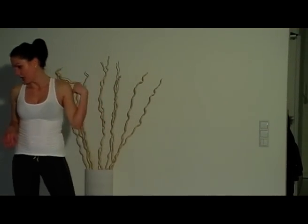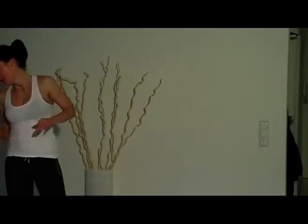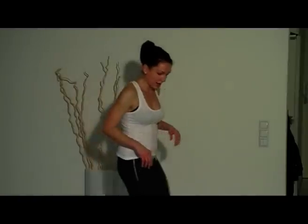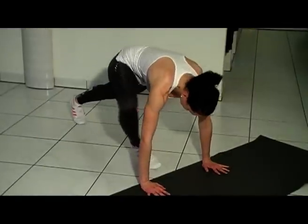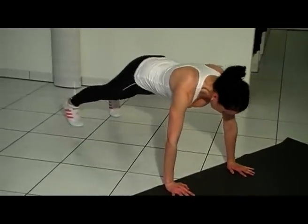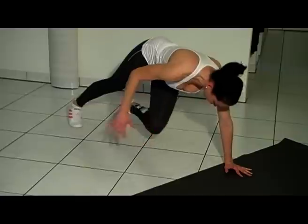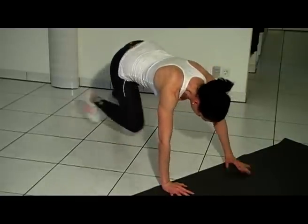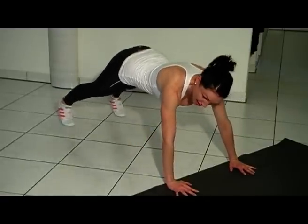And the last new exercise was the plank toe touch. So again, we go in the plank position. And now try to touch with your hand the opposite foot. One, two, three.